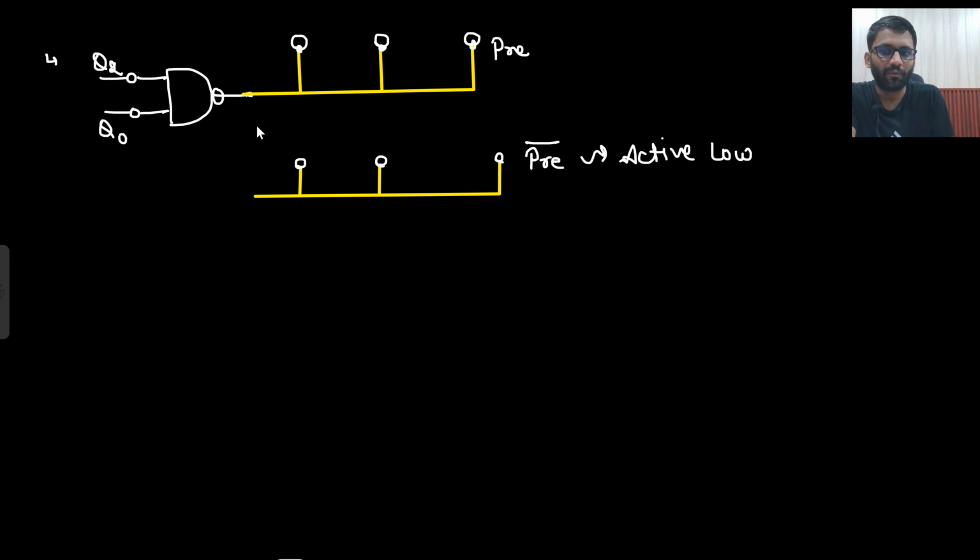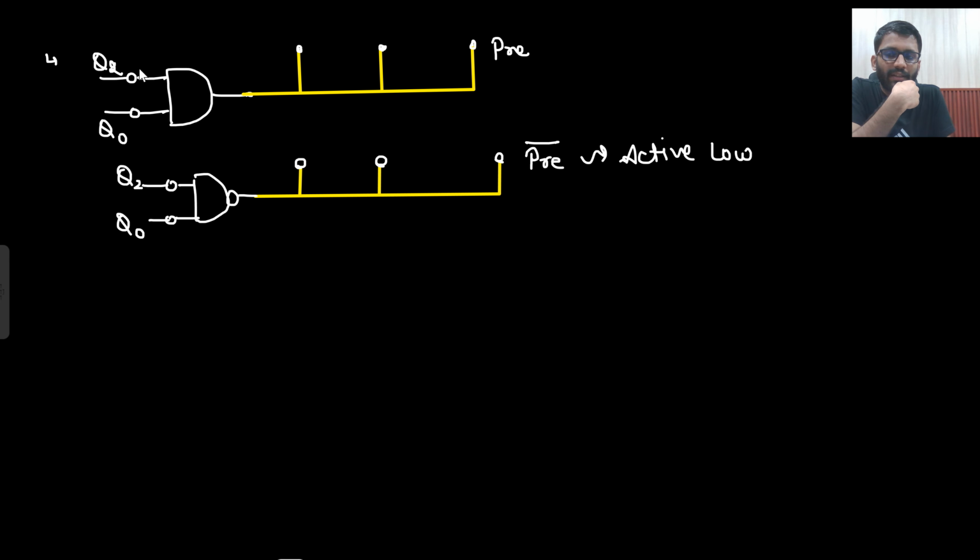So for this particular design, what will be your optimized design? This guy, right? So this is your design here. But if I am introducing a bubble here, that means another bubble I will have to introduce here, right? So this bubble will travel to this guy. So this will be your other design. This is your q2, this is your q naught. What do you see? This is your bubbled AND gate. This is your NOR gate only, no? So this has the other form as well.